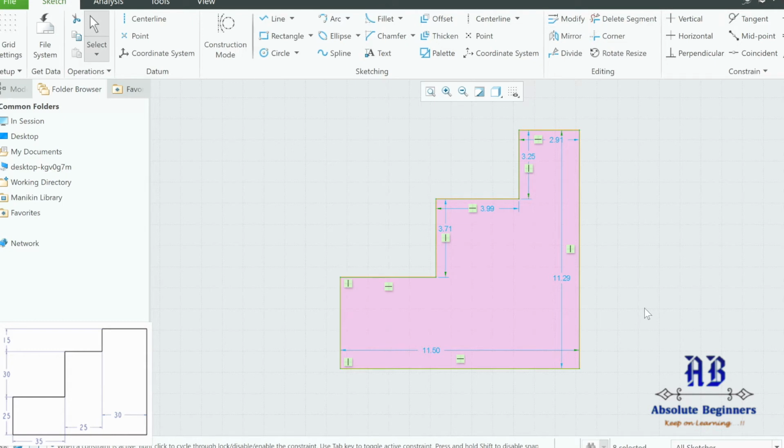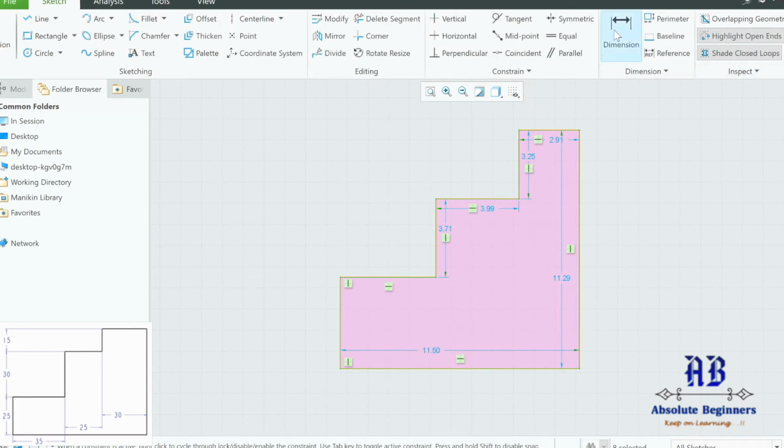Now I'll proceed to step 2 of the sequential procedure. That is, I will specify all dimensions which are provided in your drawing, but I will not give the exact values of your dimensions here. So I'll go to the dimension button, I'll click on dimension, and I'll start specifying these dimensions now. I'll first specify the horizontal dimensions. I'll click at this point, then at this point, hover my mouse down, and click the middle mouse button. I'll click again the middle mouse button to specify this dimension.